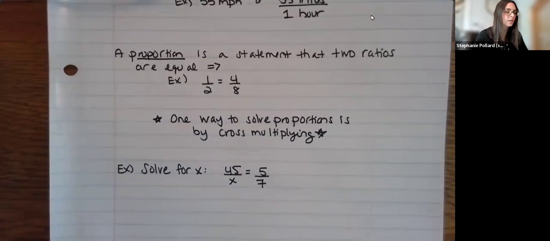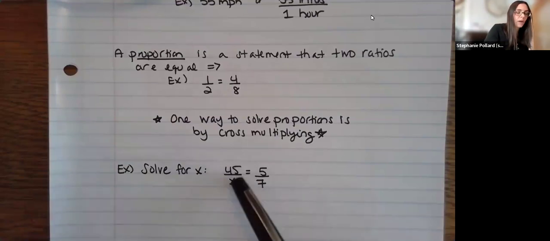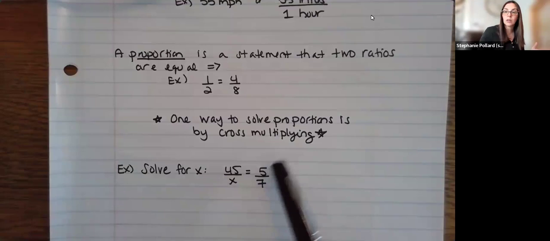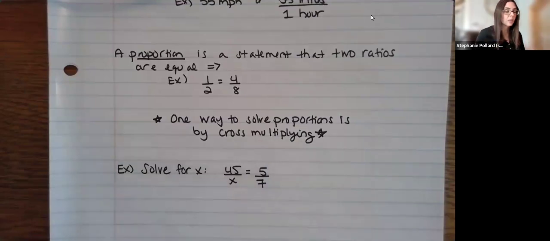One way to solve proportions, although it's not the only way, is to use what's called cross multiplication, or cross products you can hear as well. Notice here that I have one ratio and another ratio, and they are equal to each other. The key thing here is that with proportions, there's nothing else being added or subtracted in, right? So it's one ratio equals one ratio. This is a very particular case.